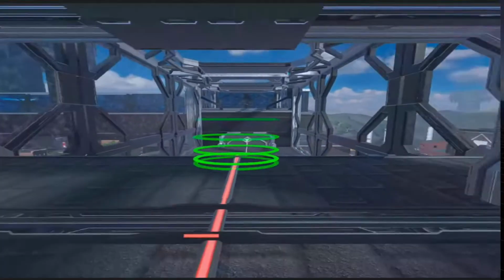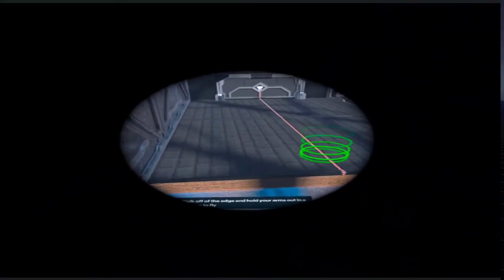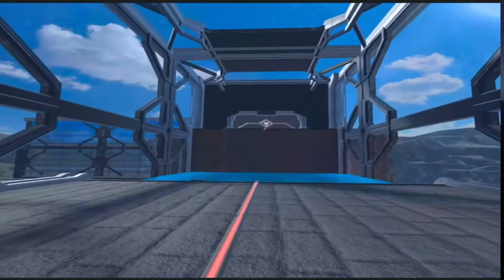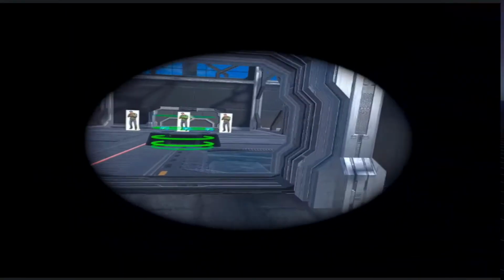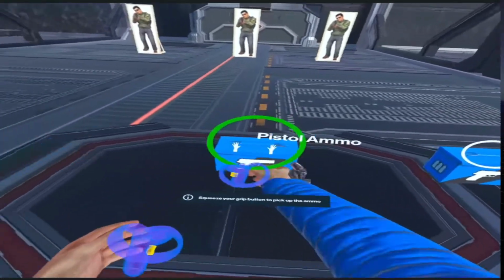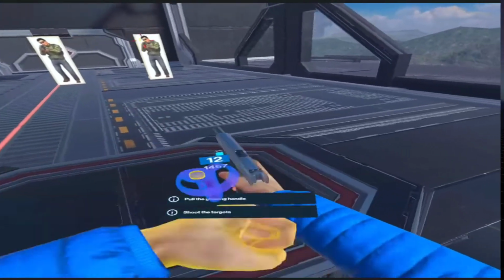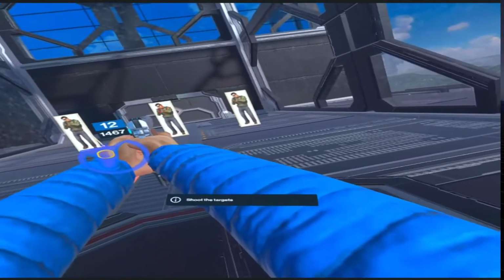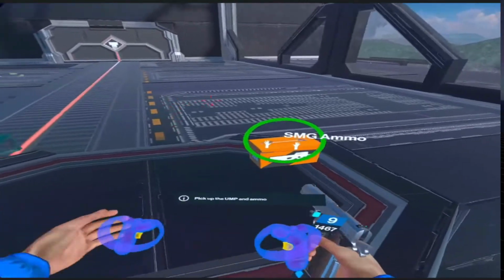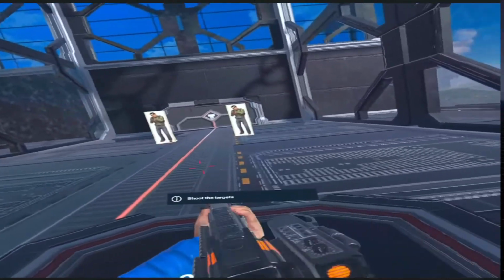What are we doing now? Oh, that's it. Walk off of the edge and hold your arms out in a T-shape to fly. Ah, done did it. Move your hand, squeeze your grip button to pick up the ammo. Squeeze. Pick up the UMP and ammo. Slide the magazine in to the glowing hand and shoot the targets.